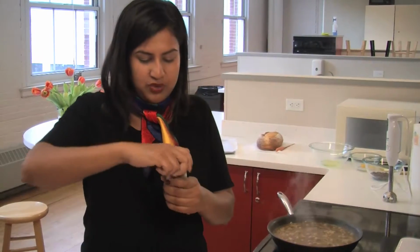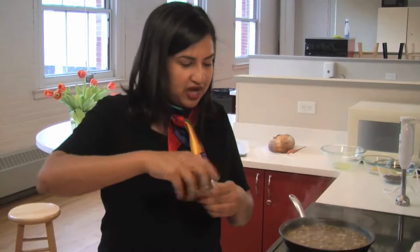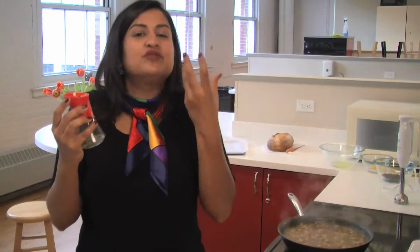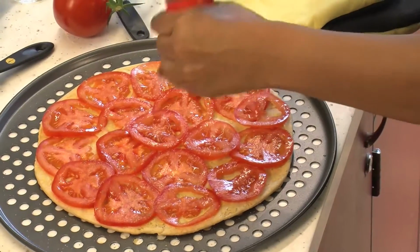Now, the way you get it normally, you don't get it with a grinder. And if you take a look at this, it's very thick. So what I do is I buy a separate grinder because I like it really finely ground. I just want a hint of all the flavors. And I'm going to give it a good dash.